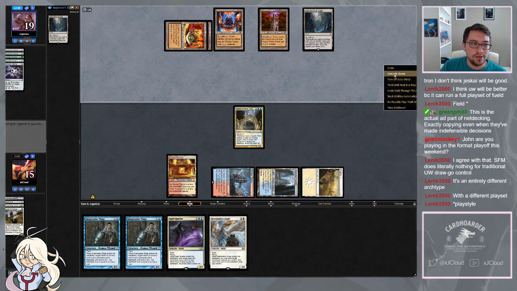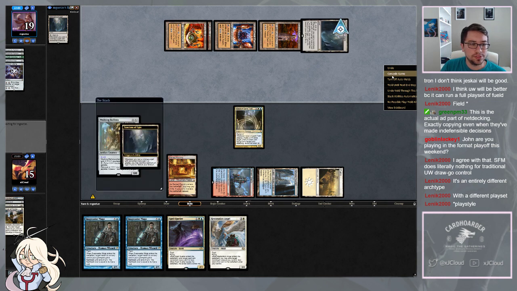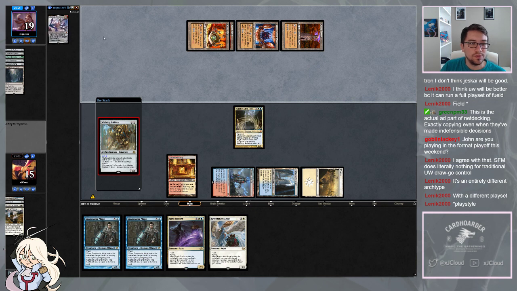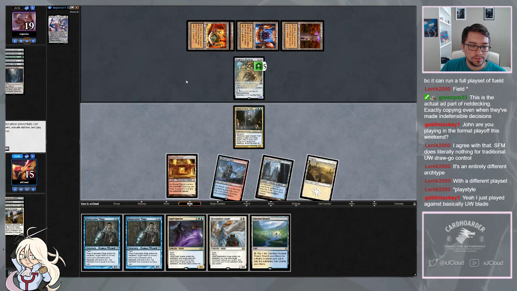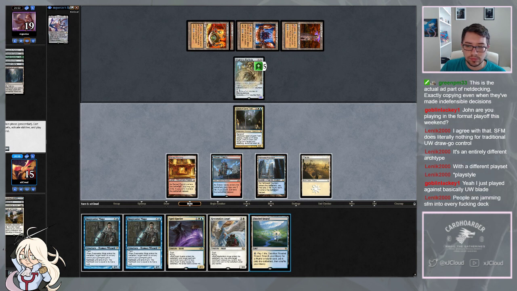Concede button ready. Ulamog me, Ugin me. I can't beat any of those cards. I guess this is an Ugin. Wait, is this a Ballista? All right, well, we can't beat that, because now they just have Ulamog. People are jamming Stoneforge in every deck. Yeah, exactly. I mean, it's a good way to try it, right?